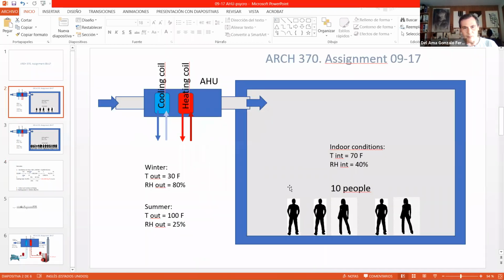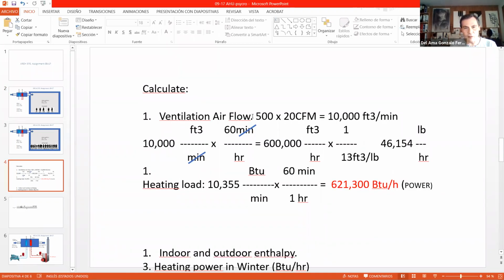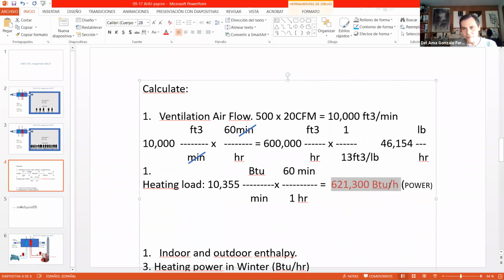So we go step by step. This is the problem. So in the problem, we need data: outdoor temperatures, number of people, indoor temperatures, what kind of systems we want. Then we have calculations. Calculations are important because the power, the size of the heating system, the size of the boiler depends on the power. The more power, the bigger the boiler, usually, okay? So we need this because it will affect at least the size of the equipment, and it will affect the size of the mechanical room.